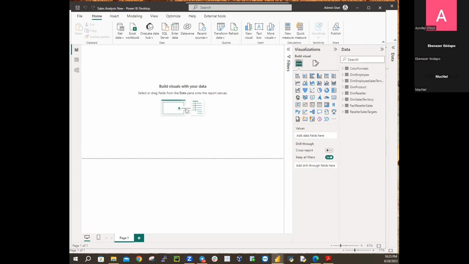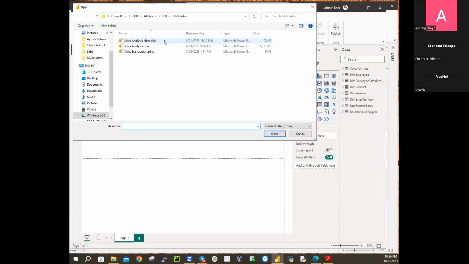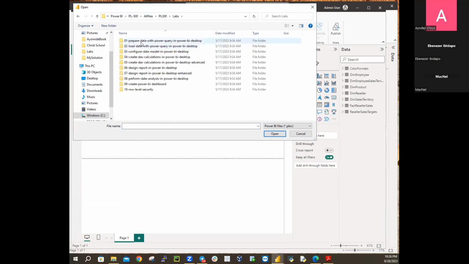And then, okay, let's load your data quickly so that we'll be on the same page. Okay. Click on File. File, Browse. Then go to your All files. PL300, Labs, then open Lab 1.